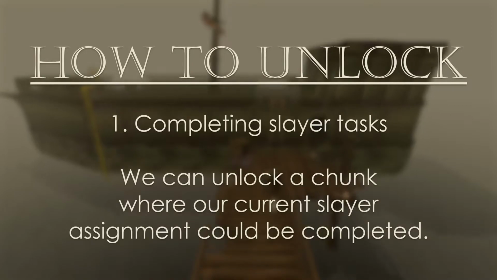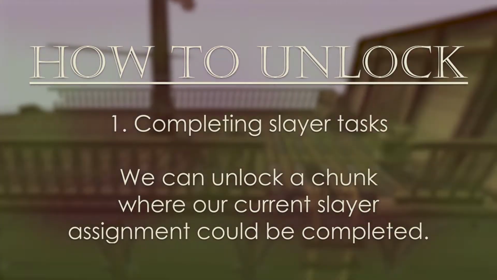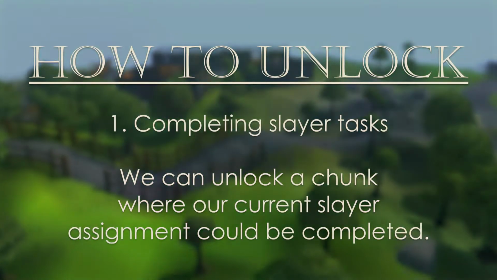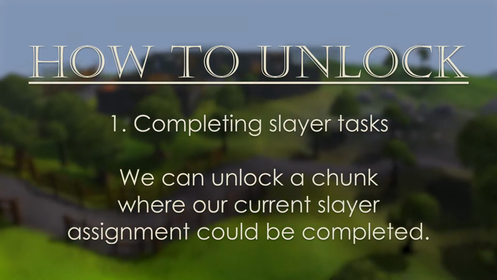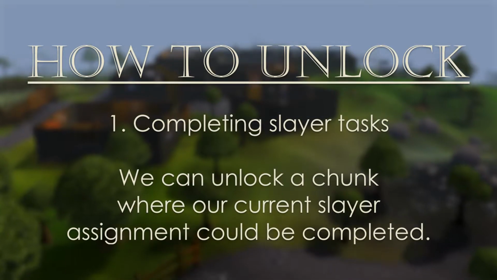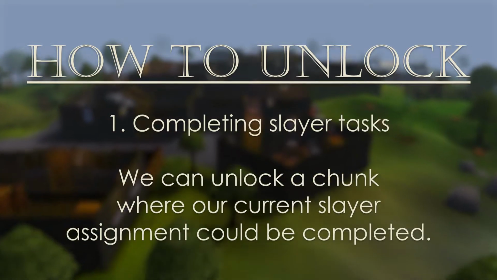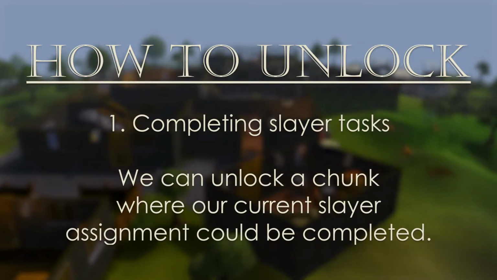There are 3 ways we can receive a chunk unlock. 1. Each Slayer task we are assigned gives us a possibility to unlock a new chunk. But only if our Slayer task is found in that chunk and we manage to finish the Slayer task in this chunk. If you can't complete the Slayer task, the unlock for this chunk lapses and we will have to try to unlock it again another time. We will also have to drop all items obtained in the lapsed chunk.